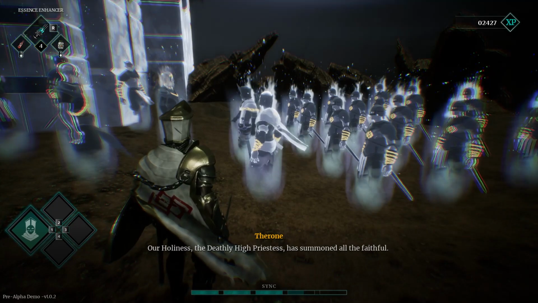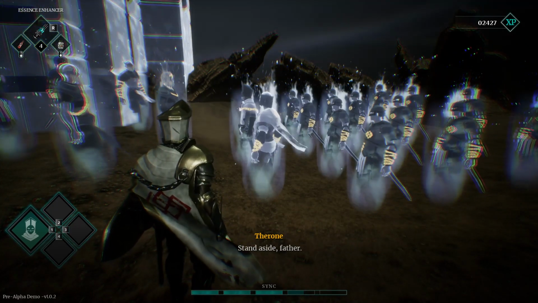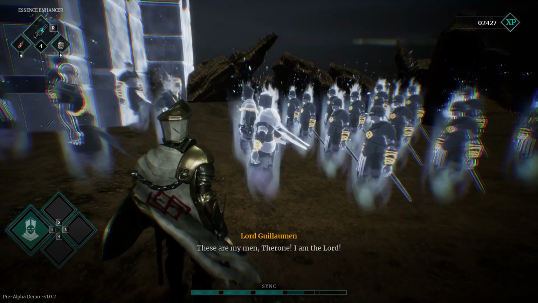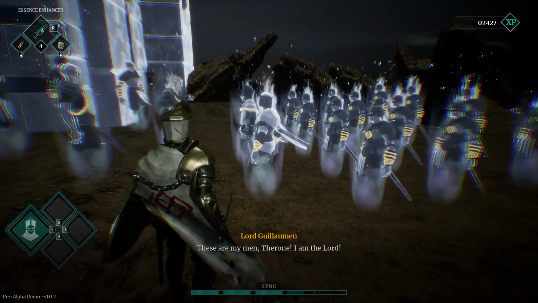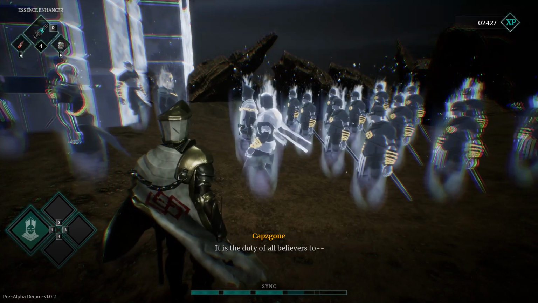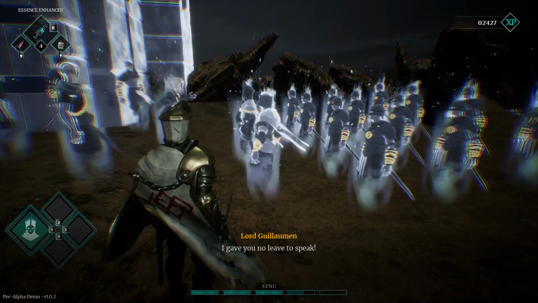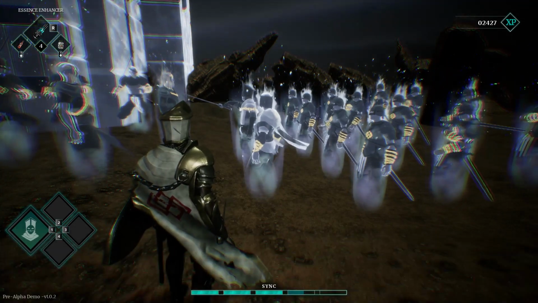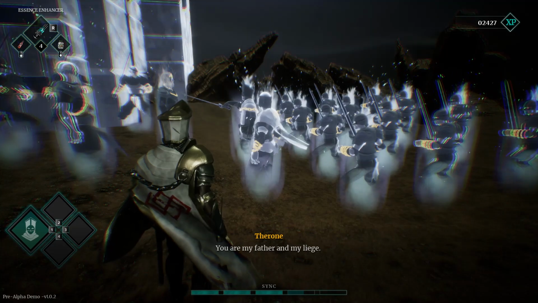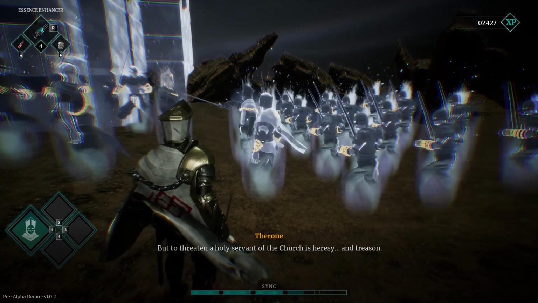The Deathly High Priestess has summoned all the faithful. Stand aside, Father. These are my men, Theron. I am the Lord. Our Goddess Death is the true lady above all lords, sire. It is the duty of all believers to... I gave you no leave to speak. You are my father and my liege. But to threaten a holy servant of the Church is heresy and treason.